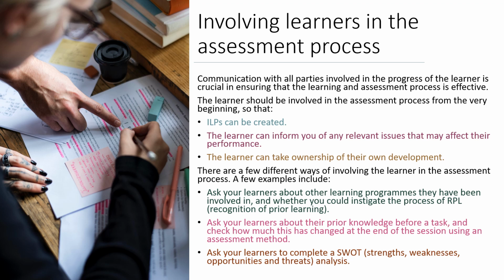There are a few different ways of involving the learner in the assessment process. A few examples include: ask your learners about other learning programs they have been involved in, and whether you could instigate the process of RPL, recognition of prior learning. Ask your learners about their prior knowledge before a task, and check how much this has changed at the end of the session using an assessment method. Ask your learners to complete a SWOT, strengths, weaknesses, opportunities and threats, analysis.